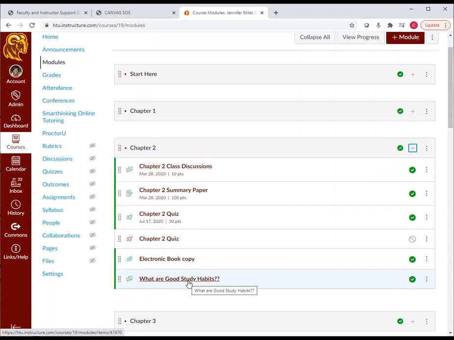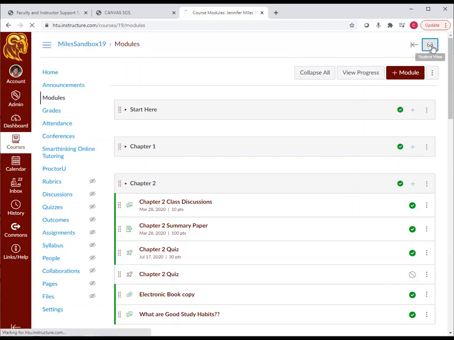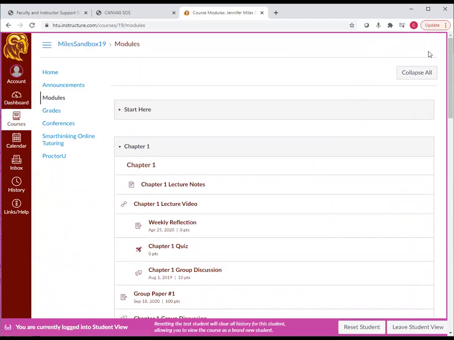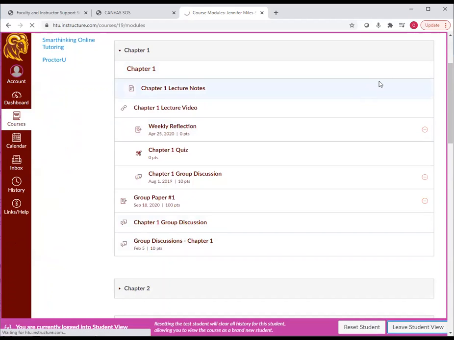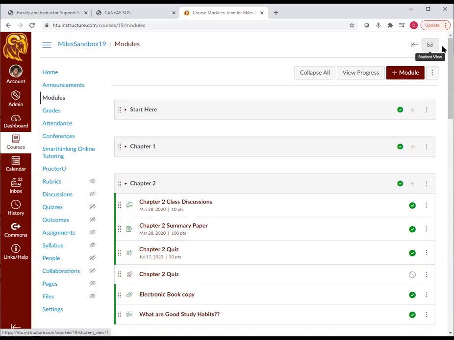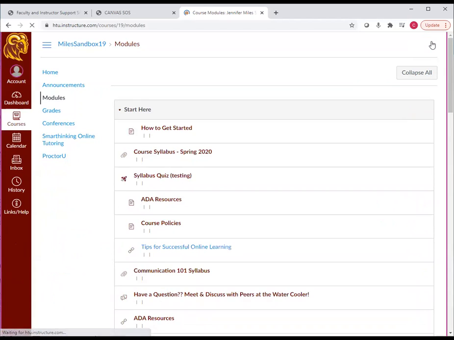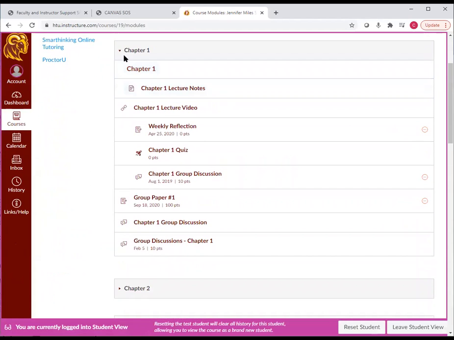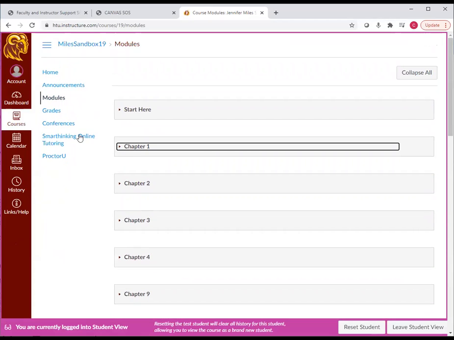Okay, awesome. So even if I do away with the discussion navigation menu first, it's still going to be in there, correct? No, because I'm going to go up here and I recommend you do the same thing. You see these little glasses? Up here in the top right corner, do you see this little pair of glasses? That's called student view. Yes. When you click on student view, you turn yourself into a student and see how your class appears to your students.